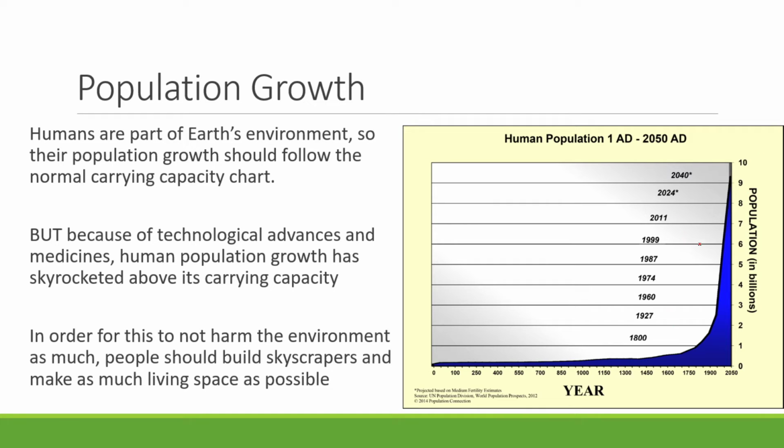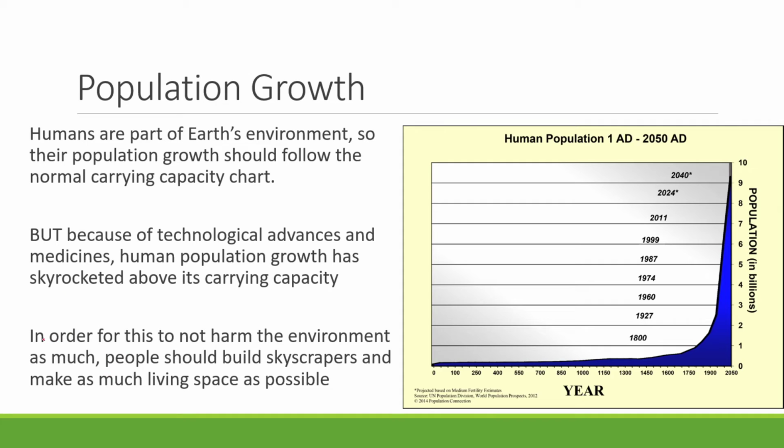Because we get to decide things like medicine, we get to decide things like housing and food quality, and we have doctors and things that help keep us alive. And so, with all of our advances in technology, with all of our advances in medicine, with all of our advances in discovering more about ourselves, we find that we're growing at a rate that just can't be handled by this planet.